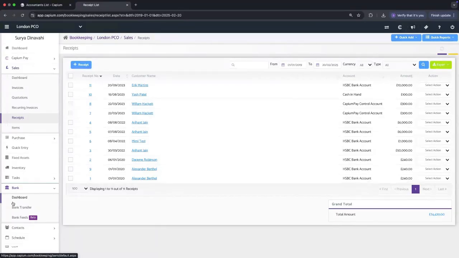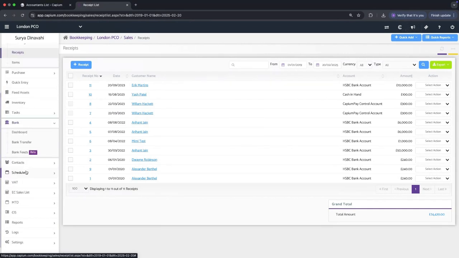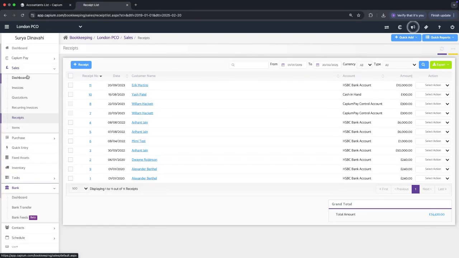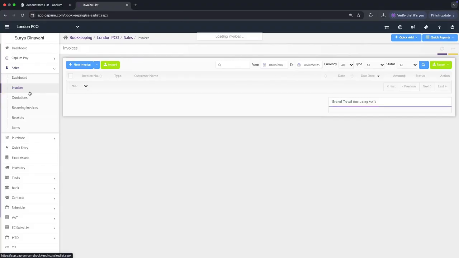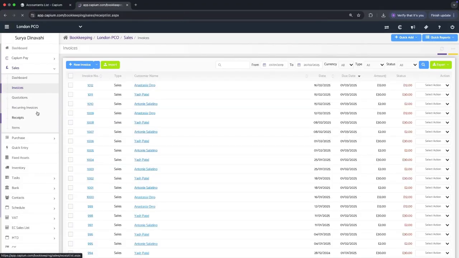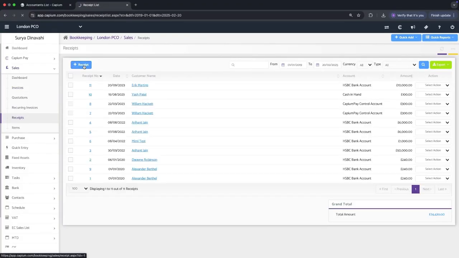So what you can do is simply create a journal entry, write and match the payment across the journal, and the journal will write off the opening balances, and you can continue to create purchases and sales as you go along, business as usual. As you start business as usual, the system will start picking up on the invoices from the list of invoices, and you can then match them with the receipts.